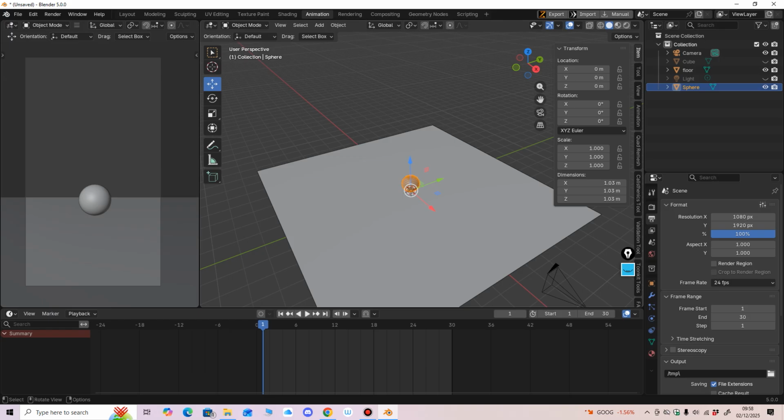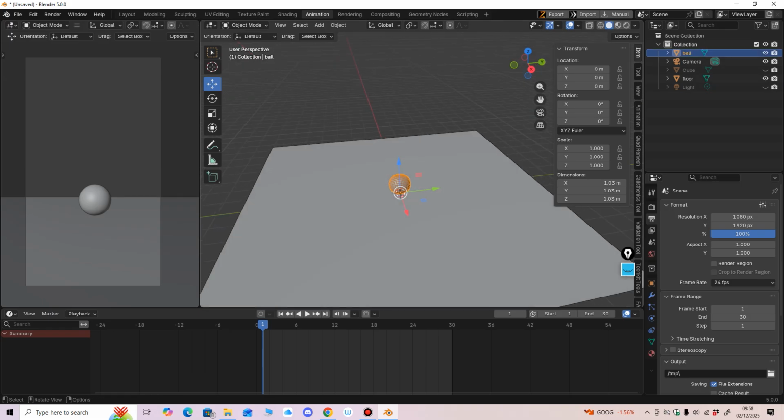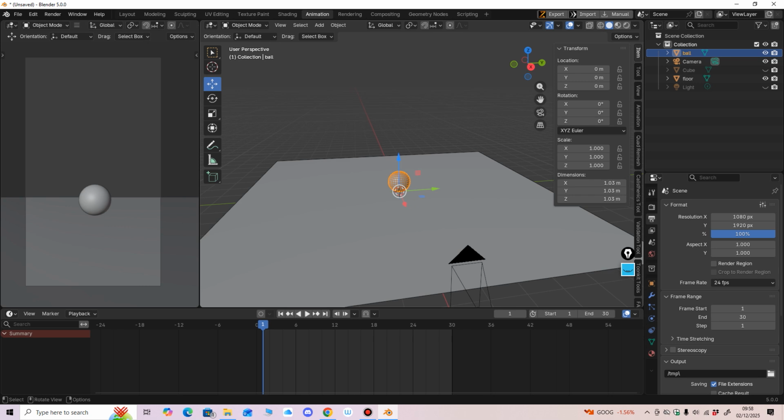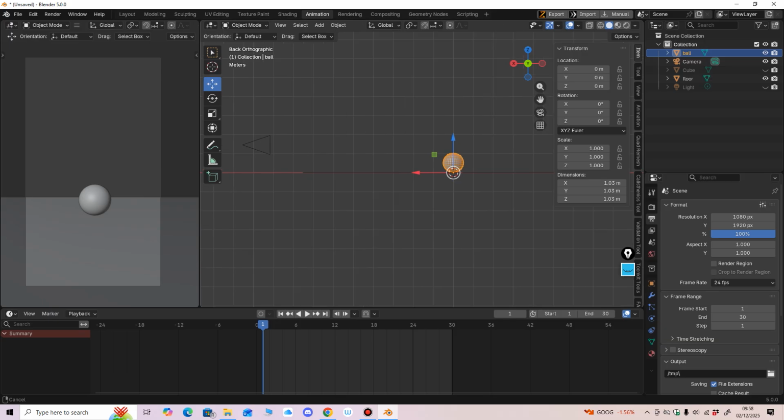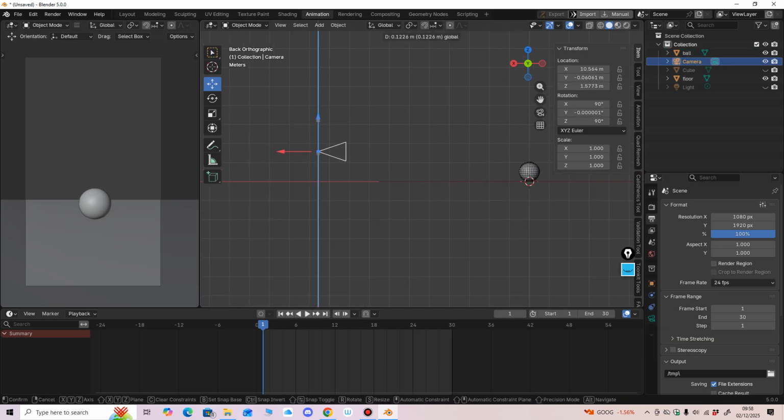Select the ball. F2, ball. Right. Let's grab our camera and get some more space there. Let's just set it like that for now.